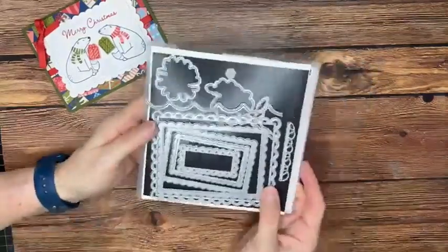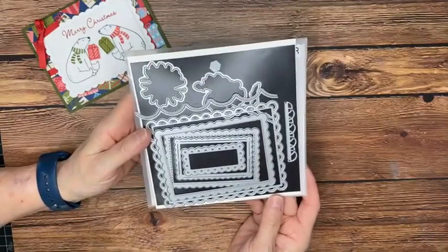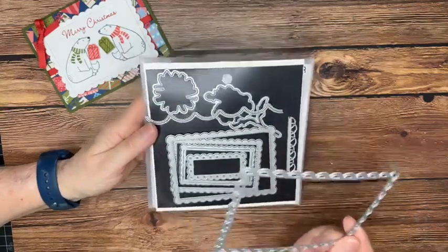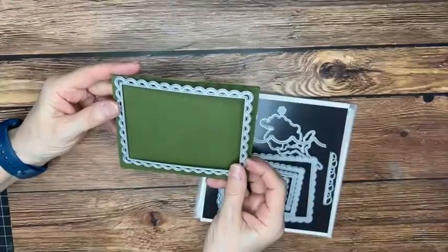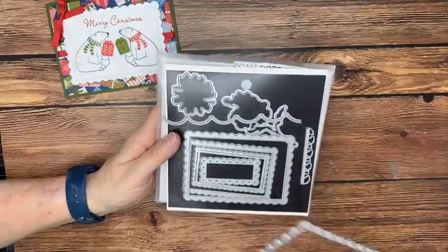And then we are bringing in kind of an old friend, aren't we? Absolutely. The Scalloped Contour Dies. These have been around in the annual catalog for a couple of years now. This largest frame goes all the way on your card front. Let me flip this over so you can see. It pretty much covers your card front with just a very small border around it. We're using that next size down today. Aren't we? Yes, we are.